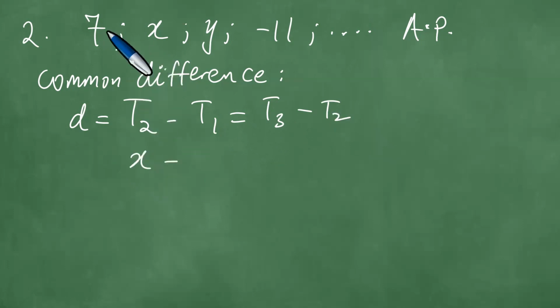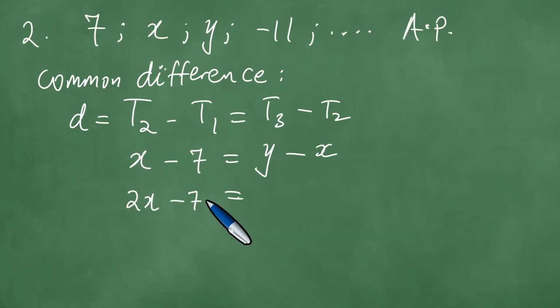What is the second term? The second term is x. What is the first term? The first term is 7, okay? Then what is the third one? The third term is y. The second one is x. Okay, good. So this gives us an equation. And once we get this equation, then we proceed with ease. And then we can group like terms together, etc. For example, we can move this x, that is negative x, to the other side. So negative x moved to the other side becomes plus x, so that it becomes twice x minus 7 equals y. So, but also we have the following.